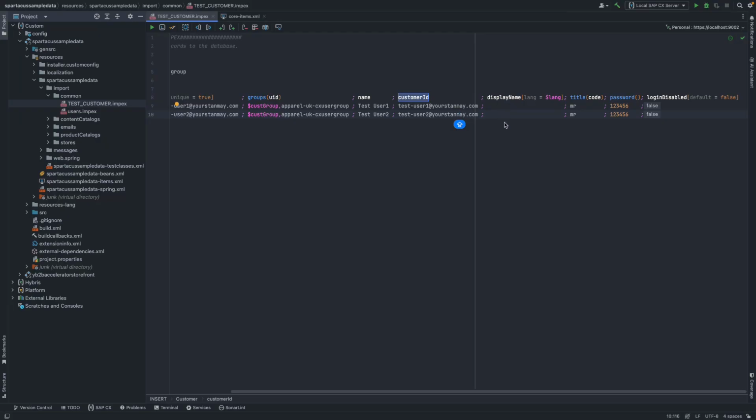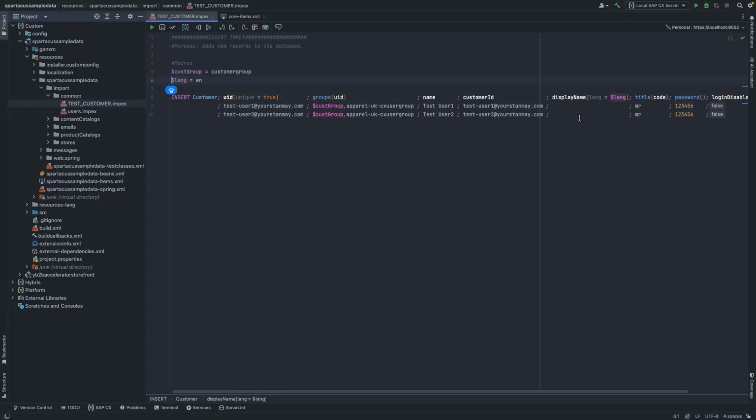In display name, I am using this qualifier, language, and I am using my language macro here. Here language is en.